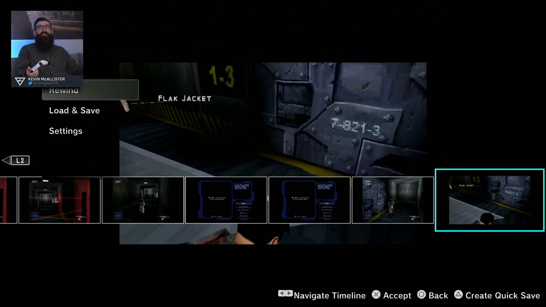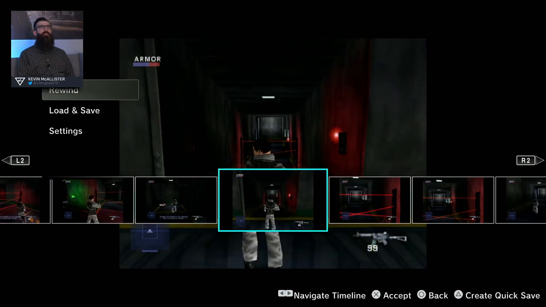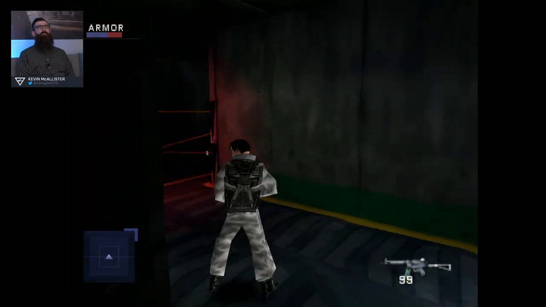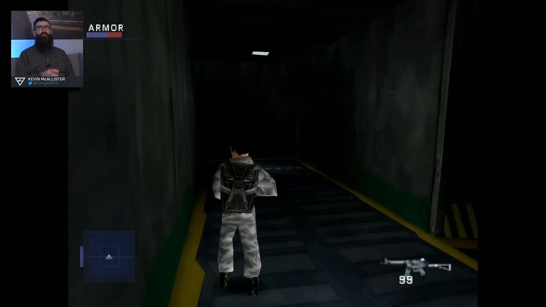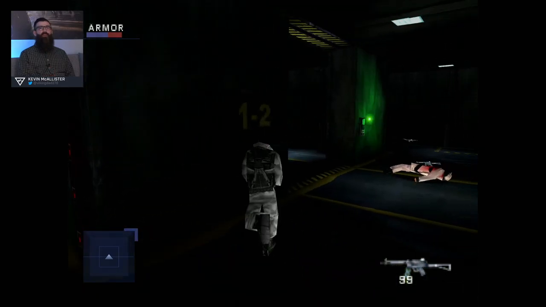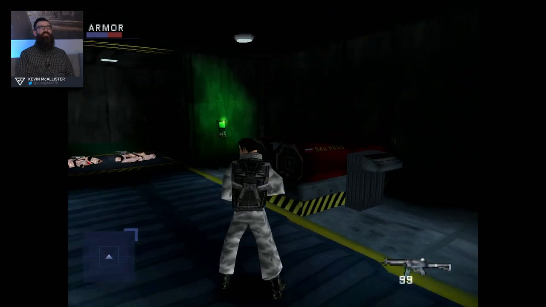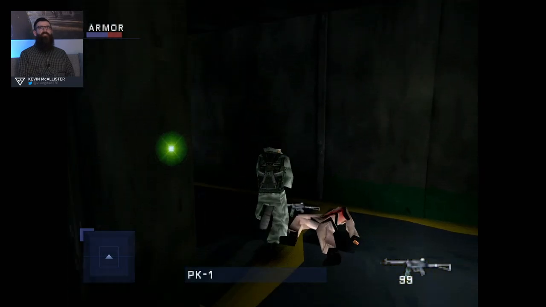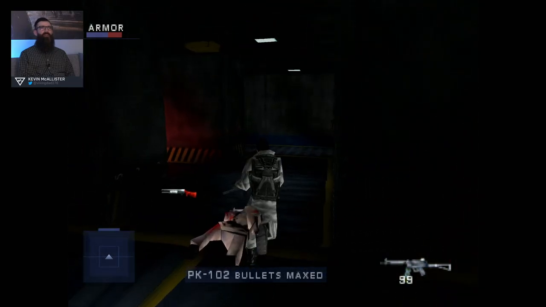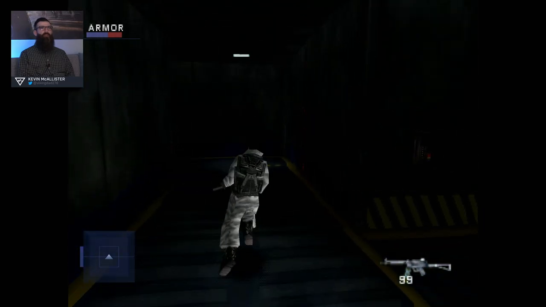I can't get past these guys. So we're just going to rewind it to here. So yeah, I missed a whole room of missiles. Oh, Shadow Moses, yeah. Oh, that's a level that you think about. Where is that room with all those missiles?